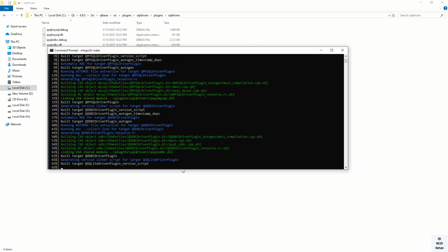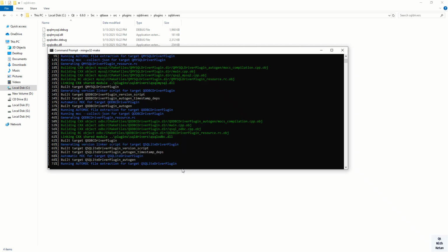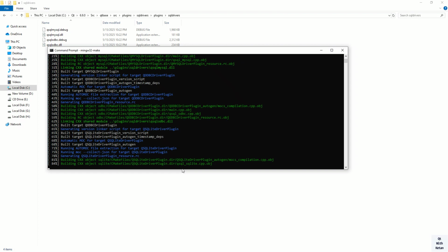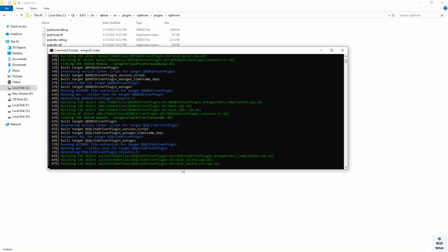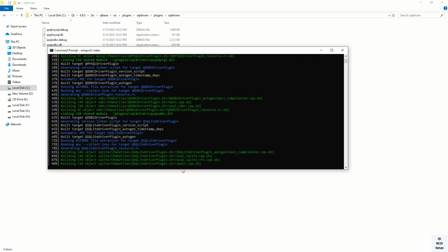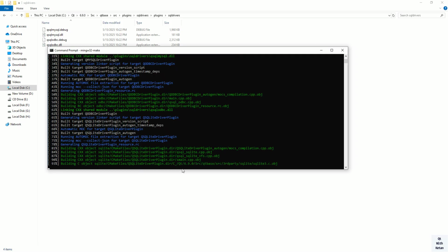Many people are getting the error while building just because they do not provide a proper path and they do not set the environment variable path. You must set your CMake and your MinGW kit path in your environment variable, which I already showed in many videos. You can follow my previous video where I already show you how to build the MySQL driver in different versions.